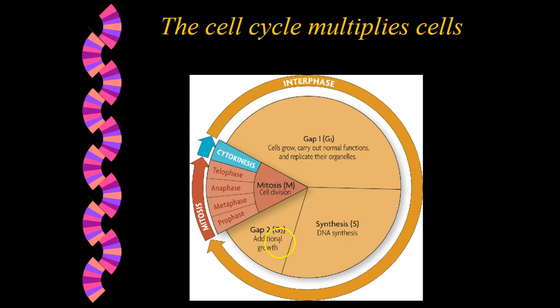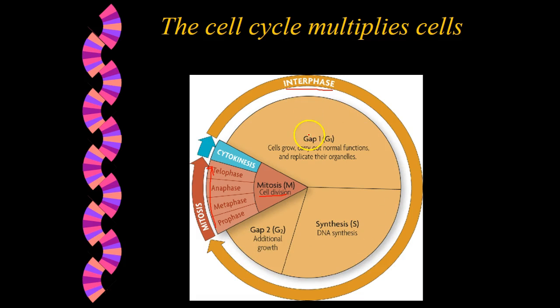Okay, so here's the cell cycle. Everything in this orangey, peachy color is interphase, and interphase is the main portion of that cell's life. The only thing that happens in this red and blue area of this entire pie chart is cell division. Mitosis is the red part, PMAT, in this direction. And the blue, cytokinesis, is just the division of the cytoplasm. So the cytoplasm must divide, the nucleus must divide. All of this constitutes what we call cell division. And all of this, in this orangey, peachy color, is interphase.